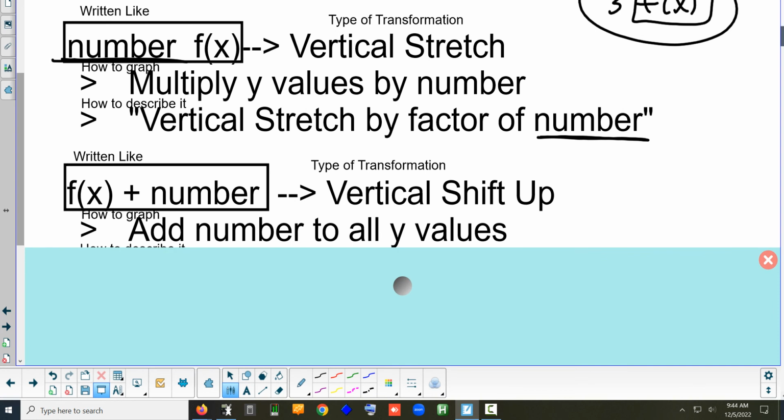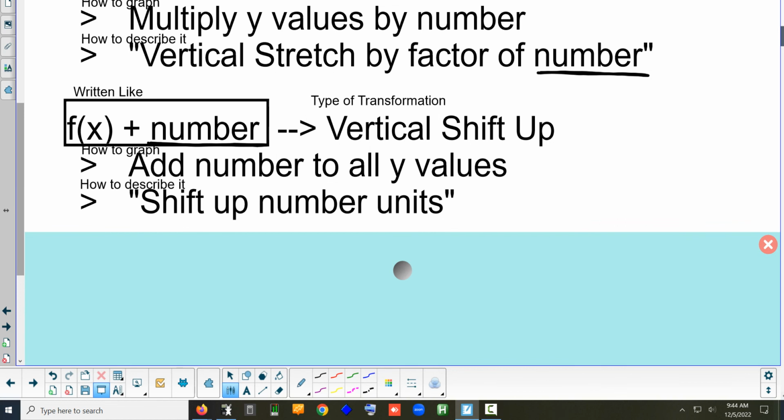So if you want to shift something up, you're going to add a number, in that case 3, to all the y values. So that should go under the how to graph column in the second row.